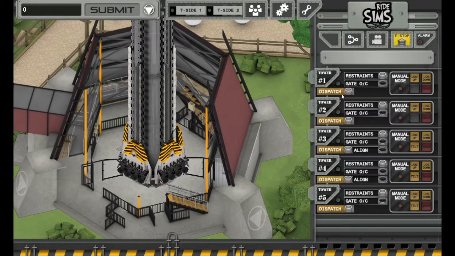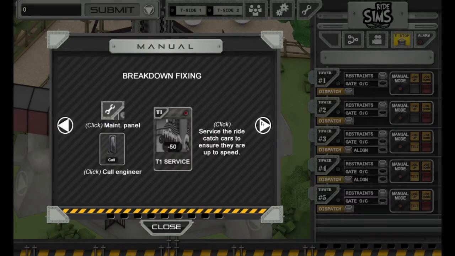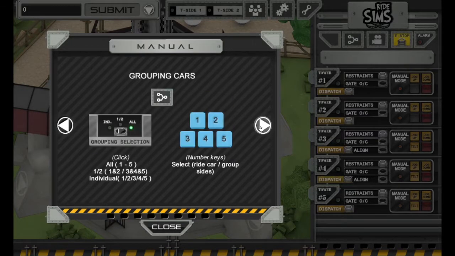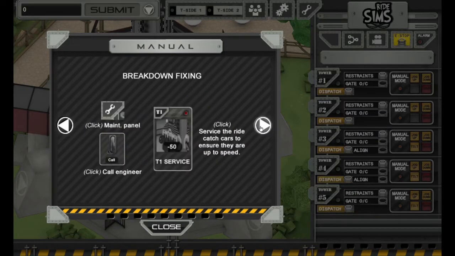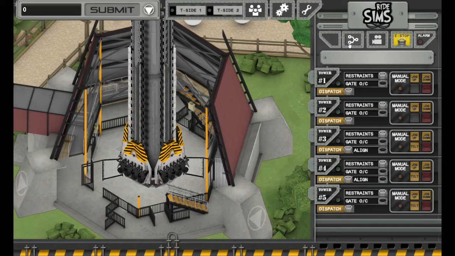So, to start, we're just going to look. There is a whole manual for this ride. Literally a whole manual. So, I've read that through, because it'd be a bit boring if you had to do that. So, we're going to start operating the ride.